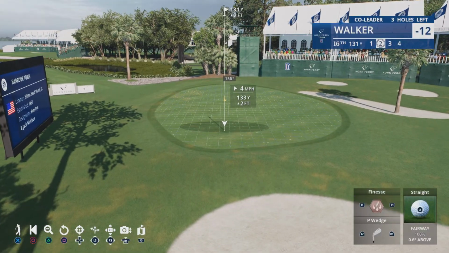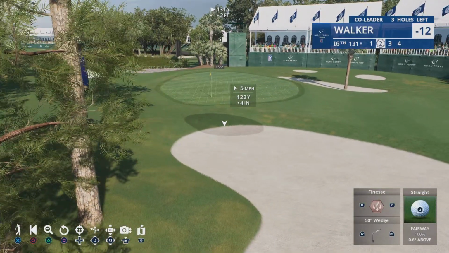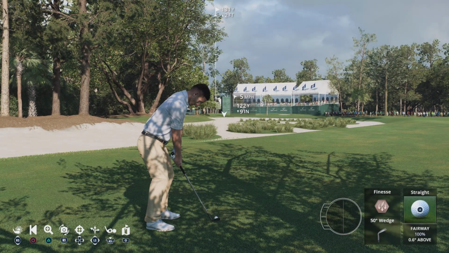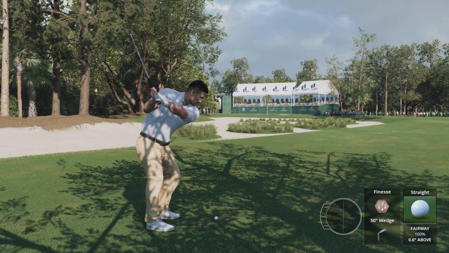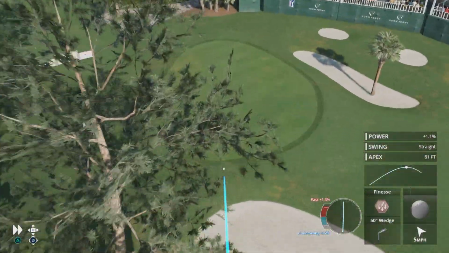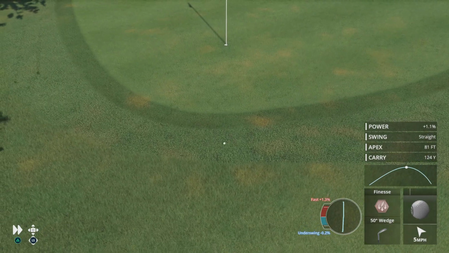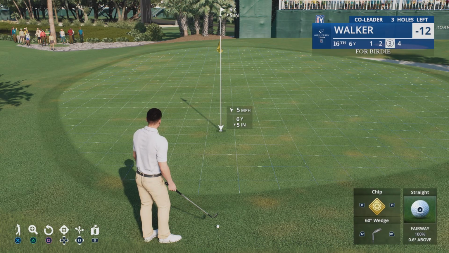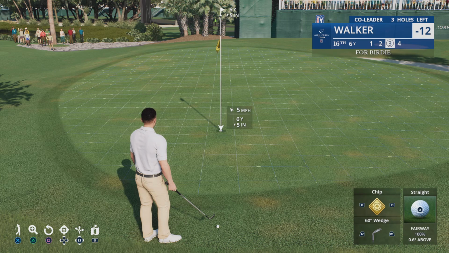So 131 yards. 128 yards to the front of the green. I think my 50 degrees bang on here with a wind behind me. It's a lovely strike. It's a lovely strike. Oh, I've hit the trees. No way. I did not think the trees were in the way there. I didn't even take them into the equation. And that ball has come up short.